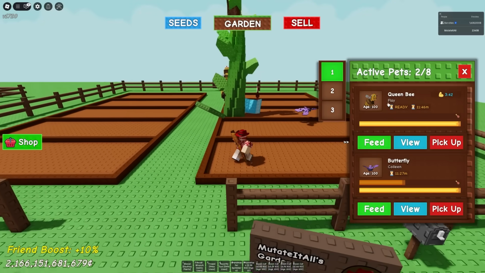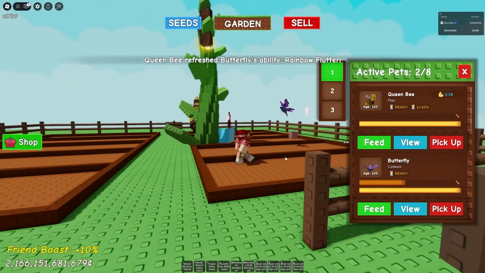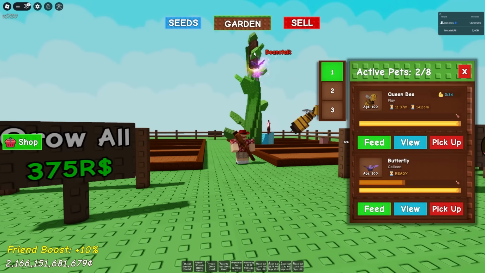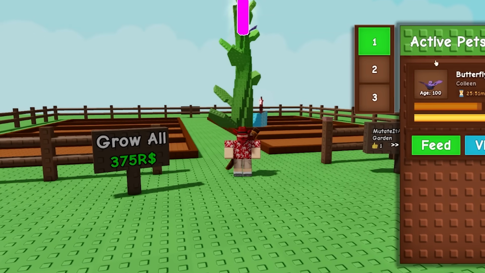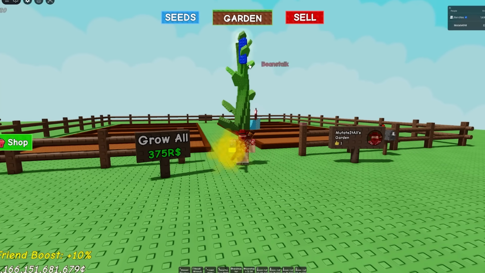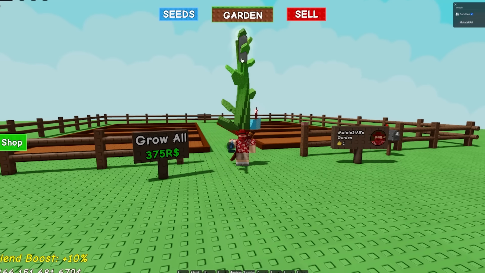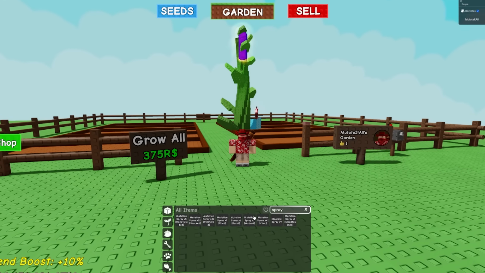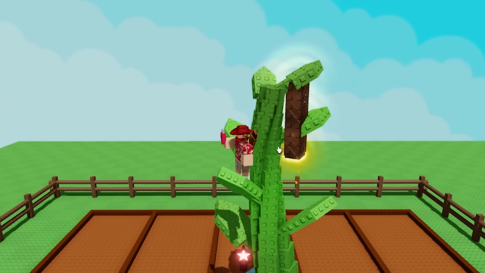All right, our queen bee's cooldown is done. She's now cooling down our butterfly, and our butterfly is converting all of those mutations up here to rainbow, so we can have that done. There we go. We have a rainbow beanstalk now, so we can pick up our queen bee and our butterfly, and then start applying some of these sprays here. So we'll put honey glazed onto that, shocked, pollinated, fried, burnt, verdant, cloud touched, wet, so our Kappas could try to get bloodlet, chocolate, and I believe that's everything. We have 10 mutations on that, which is good.